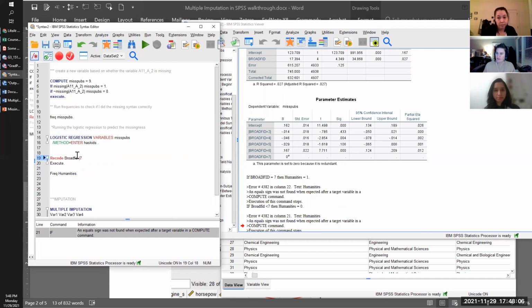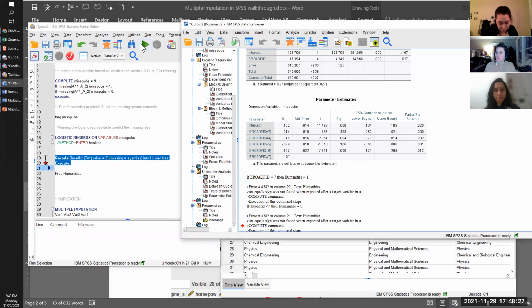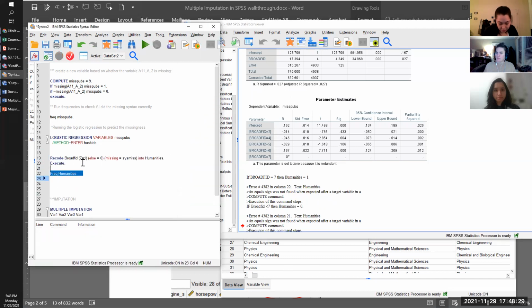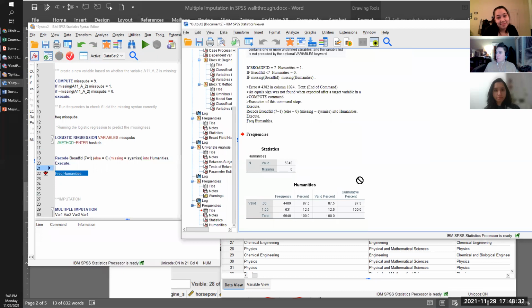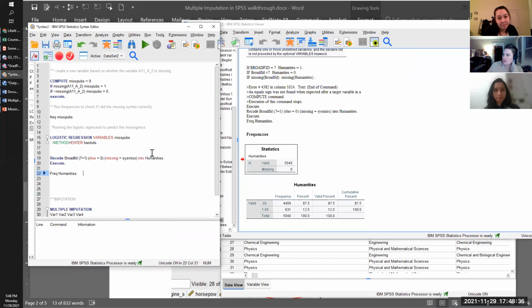And if it says 7, we're going to make it equal to 1, else equal to 0. And then missing is equal to missing. And we're going to put it into a variable called humanities. Nailed it. 4th time's the charm. Okay, it looks like we have our variable. The missing did not work.